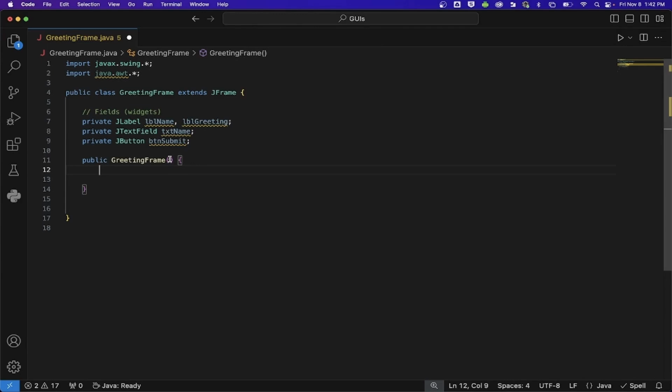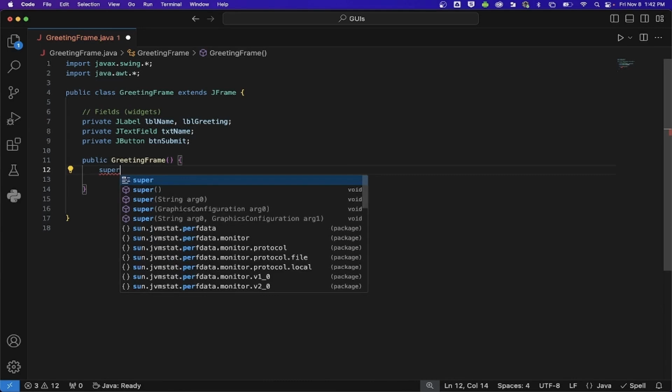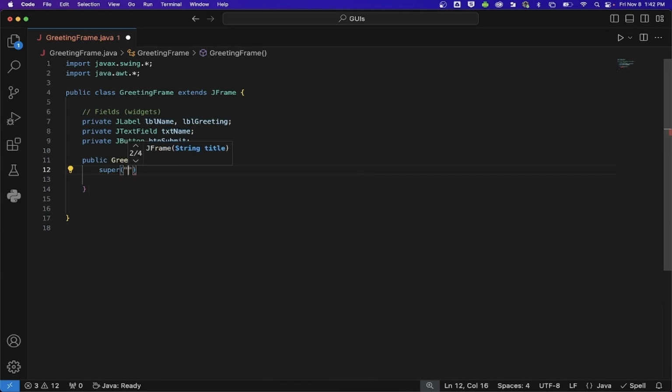And so I guess I could ask for that here, but what I'm going to do, partly to remind you that you have this option, is I'm just going to call the superclass constructor and I'm going to pass in my title that way. Now I don't have to do it that way because the JFrame class also has a setTitle method. So I could also just do it that way, but I'll do it with the superclass constructor call.